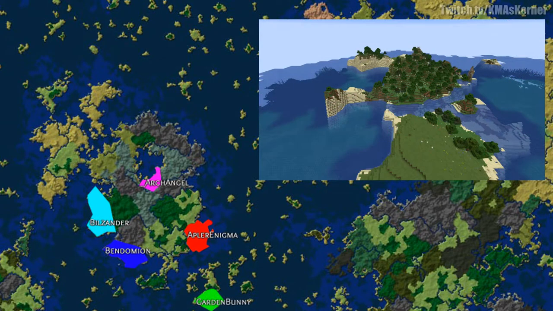Next, we have Garden Bunny, a good friend of mine. I have made some content with her in the past, and plan to do some more in the future. And she just basically streams. But the great thing about Garden Bunny is that she is one of the best builders in Minecraft. If you like the way Scar does things, and people who are really meticulous about their builds, you would love Garden Bunny's builds. And she's on the island on the south there, in that green area.